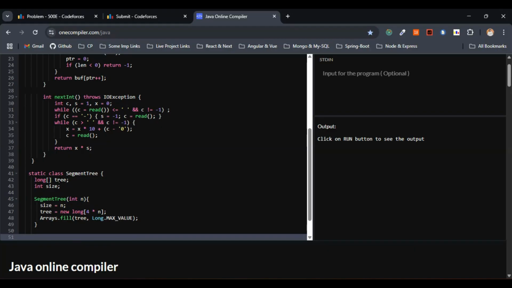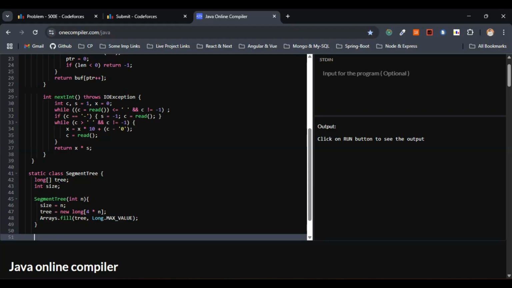Now let's go with the point update in the segment tree, nothing but the recursion, right? So we are going with the point update in the segment tree, nothing but we are going with an update method here. Usually we will be making use of query and update. Whenever we write the segment tree, we go with three methods.